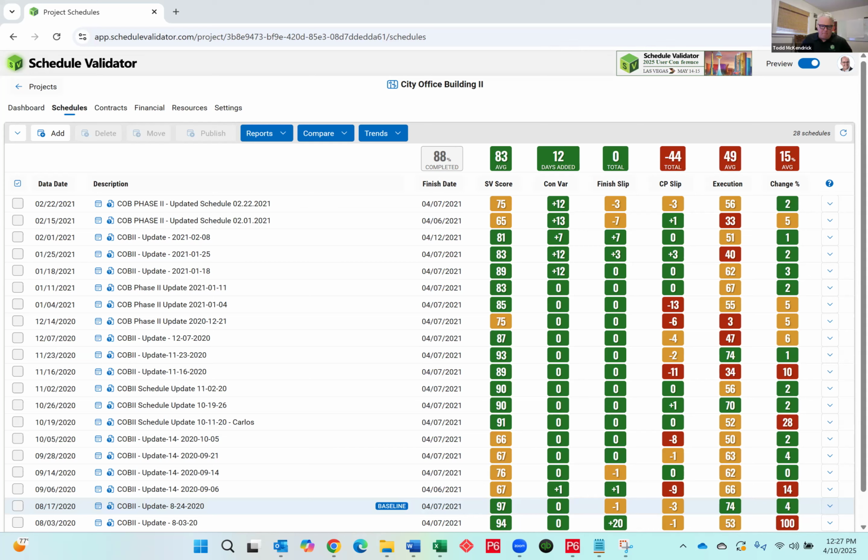John, there was one other question, slightly different from the theme of today, but really just a quick view of a comparison between baseline and any current schedule around critical path and finish slip. Would you mind just showing us that real fast? While I'm doing that, can you repeat exactly the question, to make sure I understand it correctly? Yeah, just a comparison view between baseline and any other schedule, or the current schedule maybe.